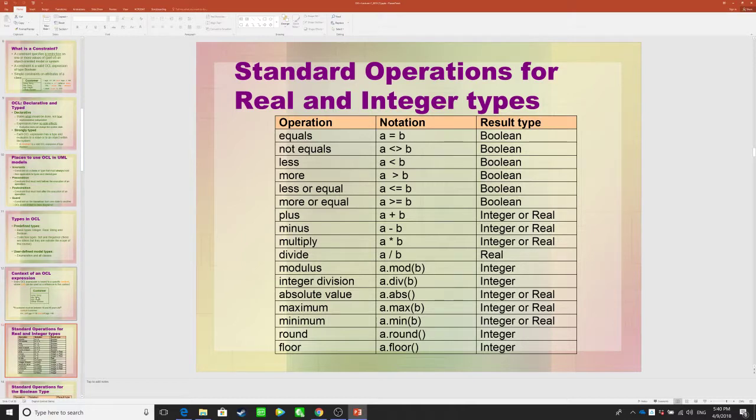Well, modulus is if you want to get the remainder, and if you want to do integer division, then you get an integer that way. So divide would be real. So you get a float. So that's just if you want to do standard division. So if you got 15 divided by 4, you're going to get a float. But if you wanted to get the remainder, you'd use modulus. And if you just wanted to get a rounded off integer, you'd do a div. Yeah. Okay, that makes sense.